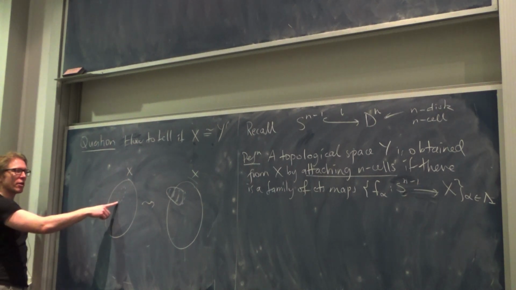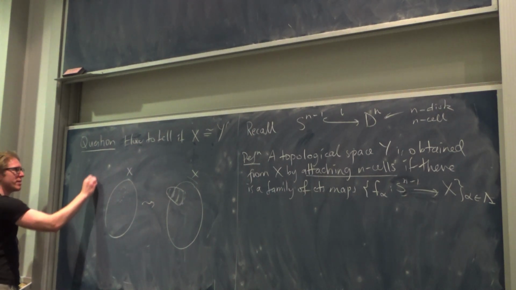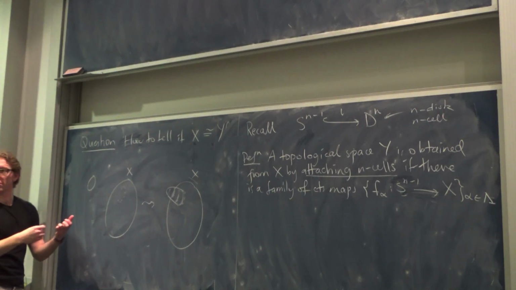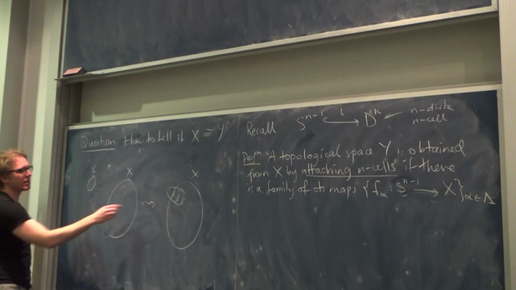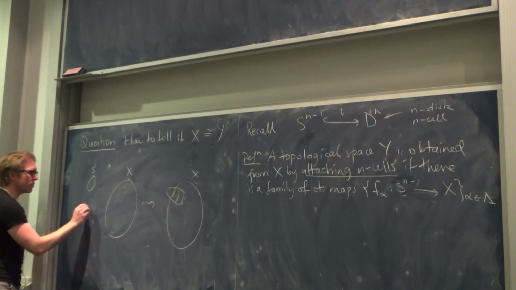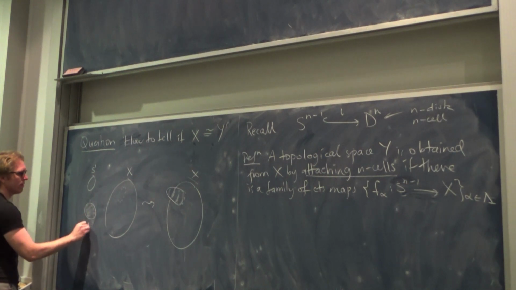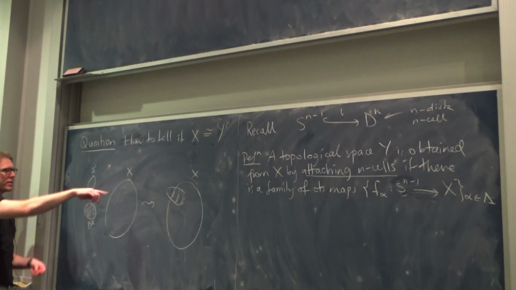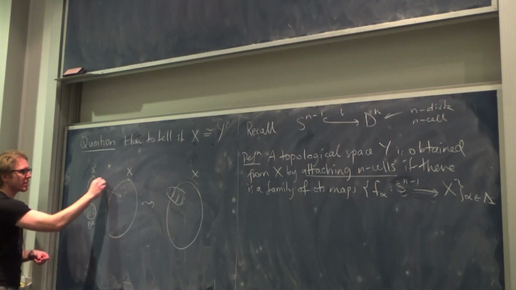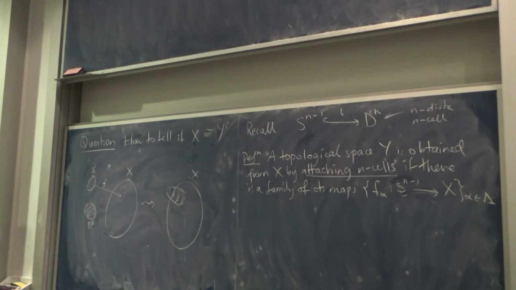So I have to tell you where to glue it. Well, the instruction of where to glue it is a map from the boundary. That's the thing I'm going to glue. In this case, S^1. Right? So that's a copy of D^2. Remember, the number here is the dimension. It's a two-dimensional disk. To glue in a disk, I need to tell you where the boundary is going to go, and that's what these maps f are doing in the case n equals 2.